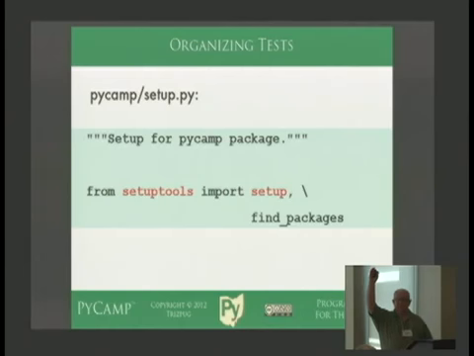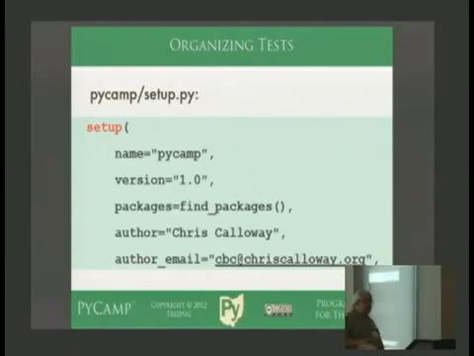Who's heard of distribute? It's like all over the Python blogs. You use easy_install or pip to install distribute, and that gives you a module called setuptools that you can import a function from, called setup, and having a setup.py with a setup function in it that you simply call. Setuptools provides you the function. You call it, and you provide it with keyword arguments. One of them is name. You can tell what the name of the package is and what the version is with the version keyword. And you can use the find_packages function that setuptools provides to search your packages for package modules to add to the overall package being created by setuptools. You can tell it who the author is of the package.